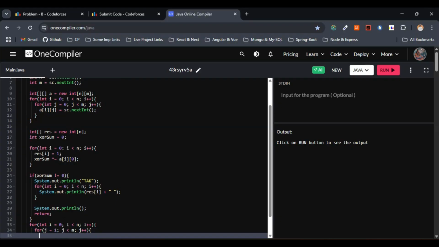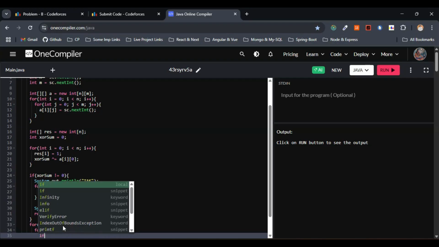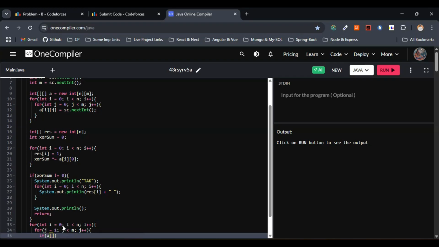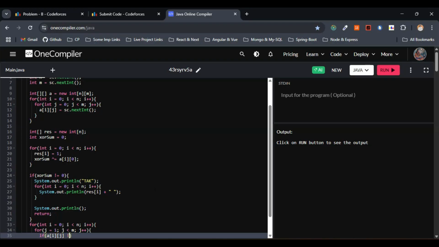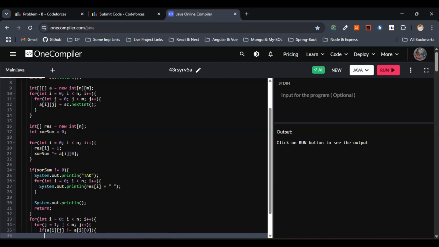Within this for loop, first, if there is a different value, then we have to change the selection. And if the solution is found, then we have to print tag accordingly with the question. First, let's write the simple if condition. If there is a different value, I'll go with the if here. We have considered two for loops, and we have made use of i and j, right? So if a of i and j is not equal to a of i 0, then we have to change the selection.